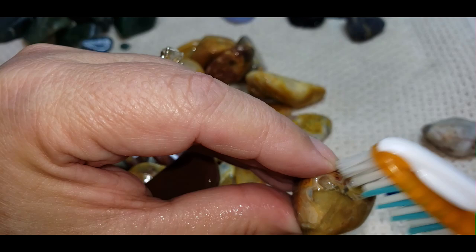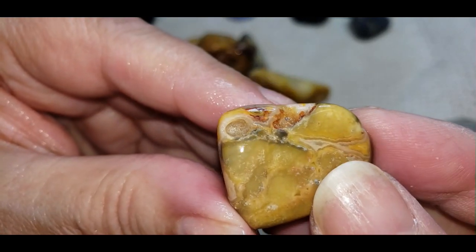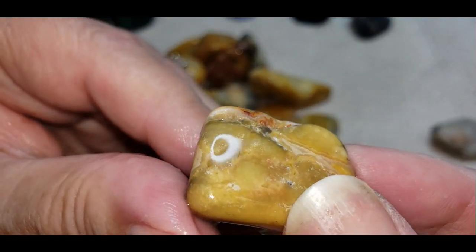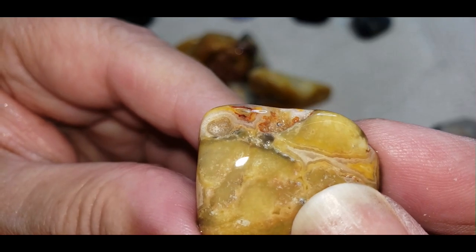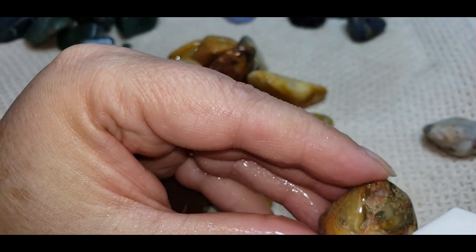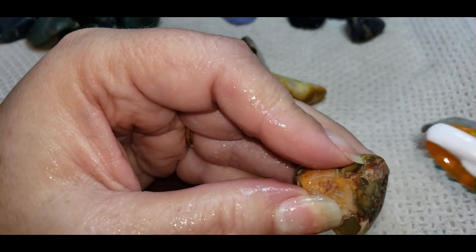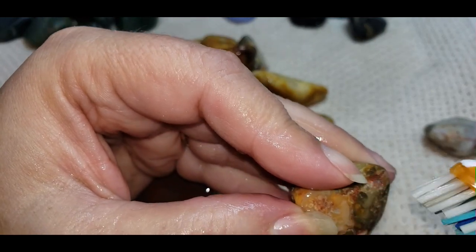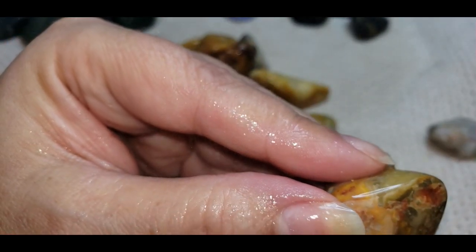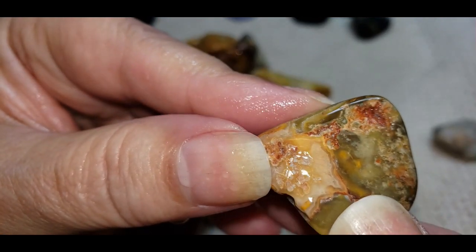See all that gray, that slurry that's stuck in these grooves, and that's why you have to clean these so well before each stage, so that you don't have grit carry forward. So those druzy pockets really opened up. The little crystals that were in those pockets are practically gone. And this needs more work. This whole stone has grit carry forward. Goodness. You can see as I'm taking this toothbrush and trying to get the grit out, you see how deep that pocket is. It just carries forward a lot of grit.